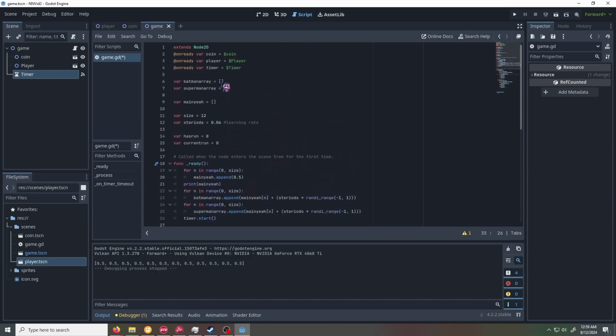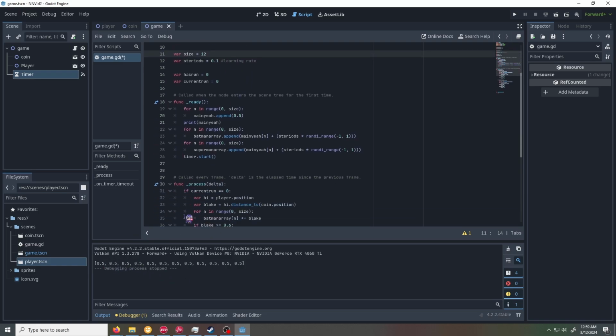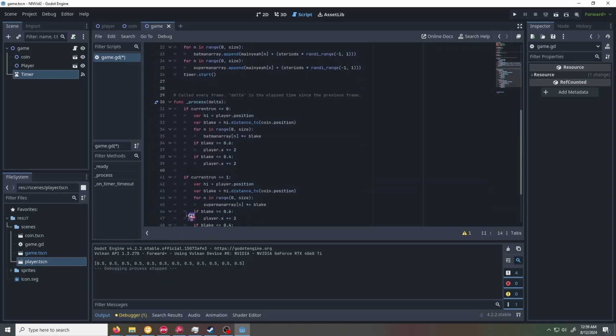Now, I will bring you up higher, because in this one, these can go higher than 1. I just realized that because I don't care about limits on my things. Usually in most neural networks, each neural network value will go from either 0 to 1.